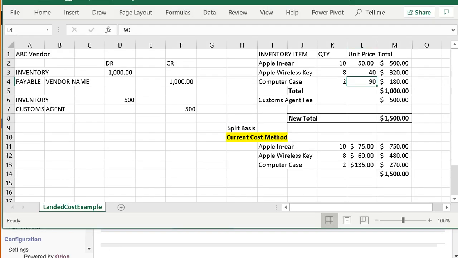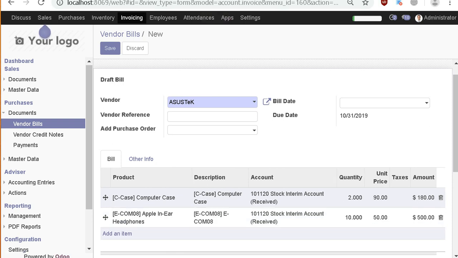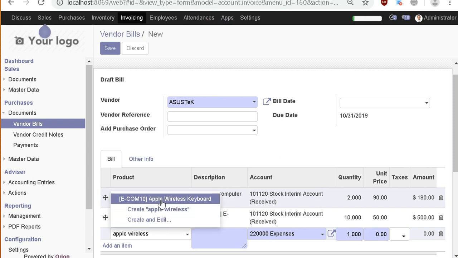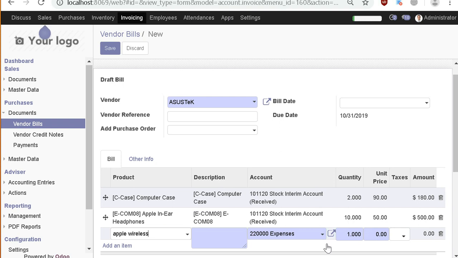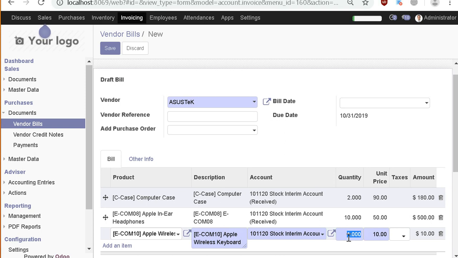This was 10 units at 50. Then the next one is the wireless keyboard, and this will be 8 units at a price of 40. Great.